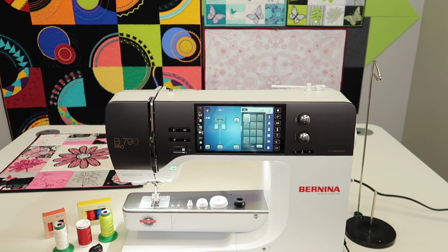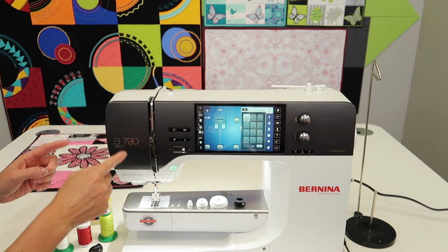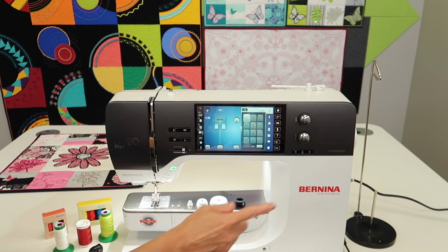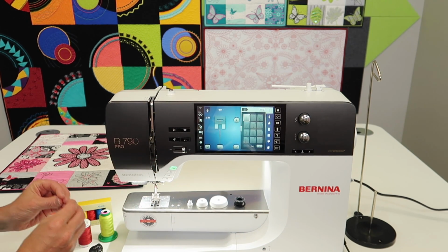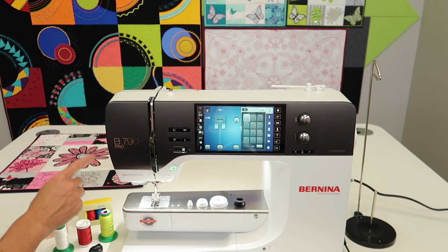Let's master threading the beautiful BERNINA 790 Pro. I'm going to take you through proper threading etiquette, how to fill a bobbin, how to properly put in a bobbin. We'll talk about the thread stand and everything you should know to make sure that you are going to get the best results when you sit down to stitch.